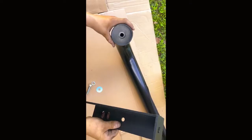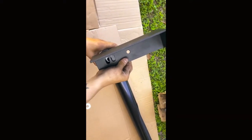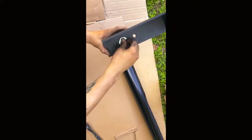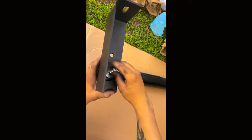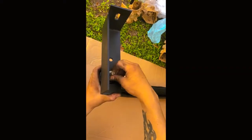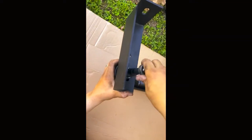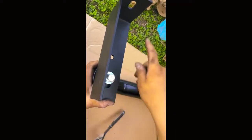The bracket goes right here — just place it where you want it. It has two levels; I don't want mine to hang too low so I'm mounting it up here. You're gonna put your washer, your lock nut, and then your bolt straight through and tighten it down. I left these loose so they won't move too much — you have a little bit of play so you can wiggle them around until you get that top nut settled in.